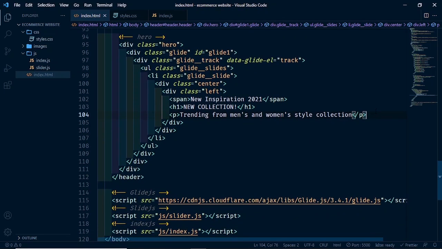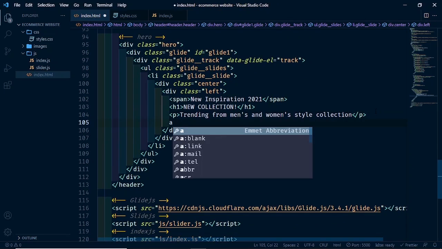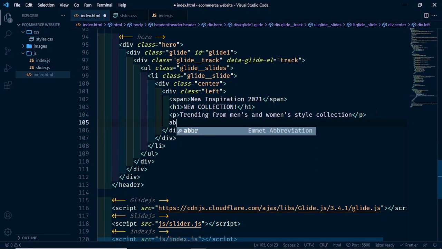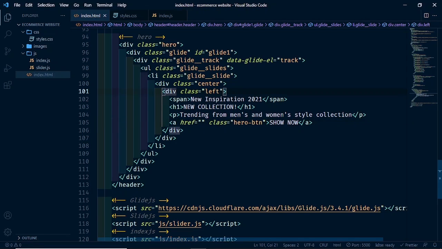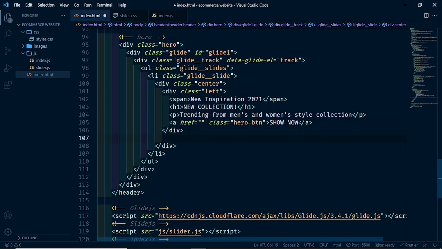Then after the paragraph, let's have our link, which should have a class of hero-btn and a text of show now.